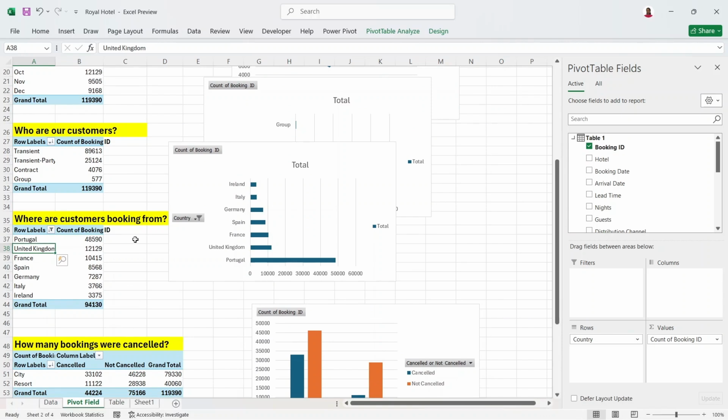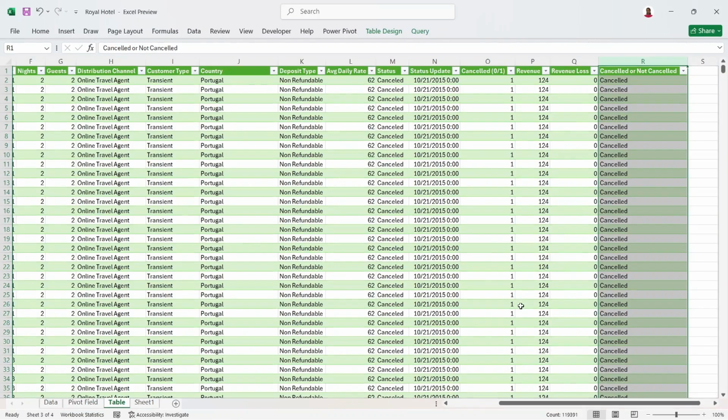I would love to add, no, sorry, not a line chart. I would love to be adding a map chart to this. So to add my map chart, I'm just going to come to the main table. I cannot use a pivot table to generate a map chart. You can't do it in Microsoft Excel. So you need to come back to your main table, come to your map chart.